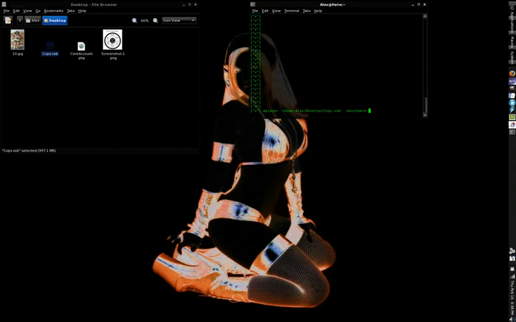Alright, benchmark, space, dash nosound, all one word, space, dash vo for video out, space null, meaning don't even show the video. So you should have mplayer, space, the path to the movie, space, dash benchmark, space, dash nosound, space, dash vo, space null. No dash, just null. Alright, hit enter and check it out. Bench... oh, I can't spell. I'm dyslexic or something.